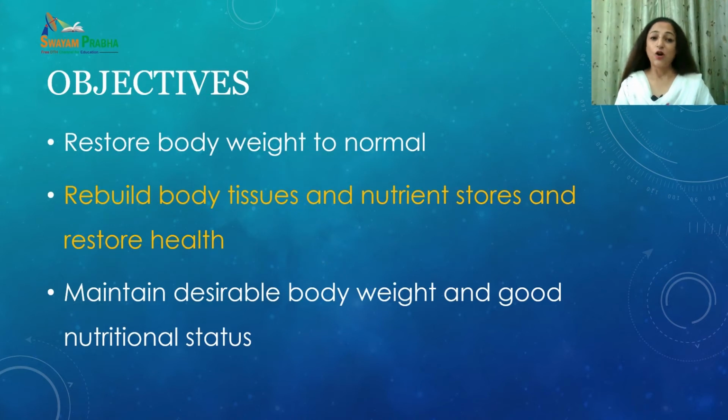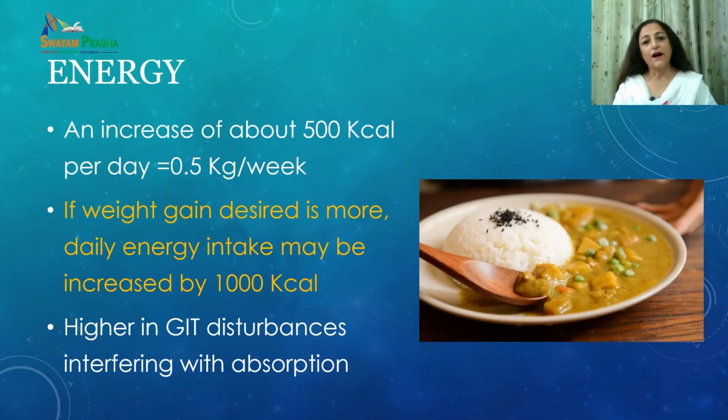So let's study the objectives of diet therapy for underweight. The first objective is to restore the body weight to normal, and secondly, to rebuild the body tissues and nutrient stores along with restoring normal health. Then maintain desirable body weight and good nutritional status. The RDA of energy for an underweight person would be higher.